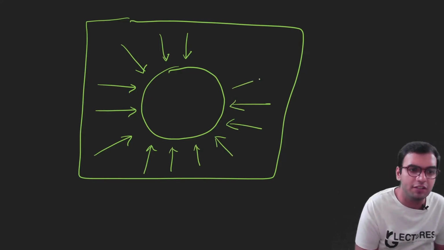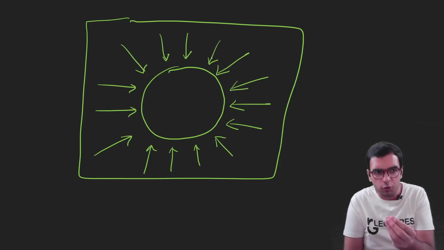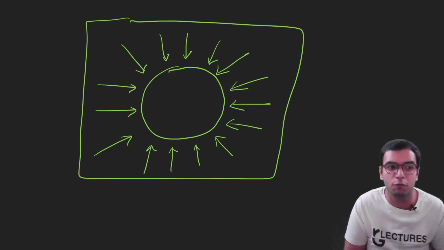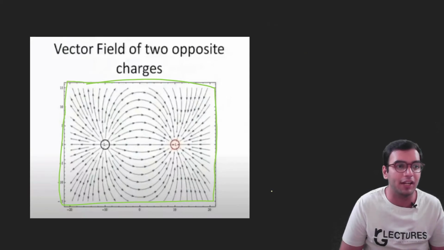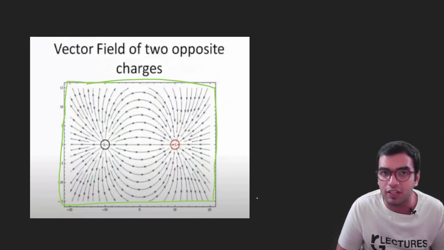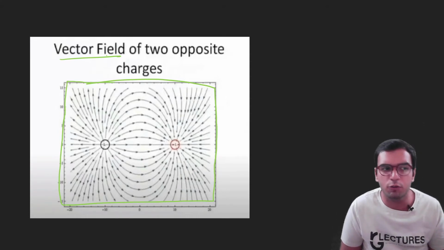Yes, it is a vector field. Which vector field? It is a gravitational vector field, because there is a value as well as direction of force at every point surrounding the earth. So the gravitational field is a vector field. The electrostatic field is a vector field. Magnetostatics, the field created due to a magnet, is also a vector field.